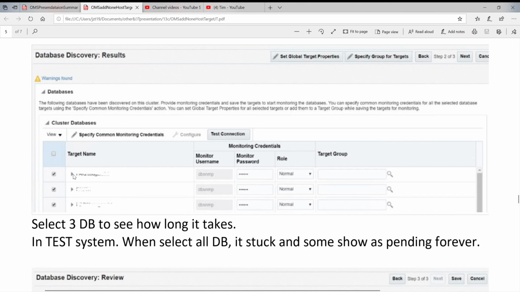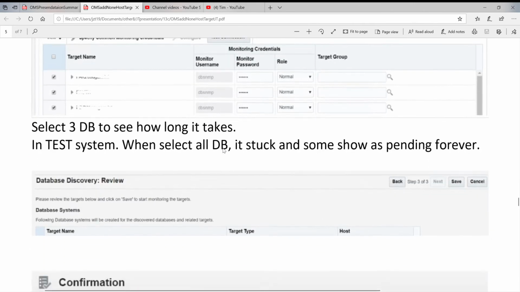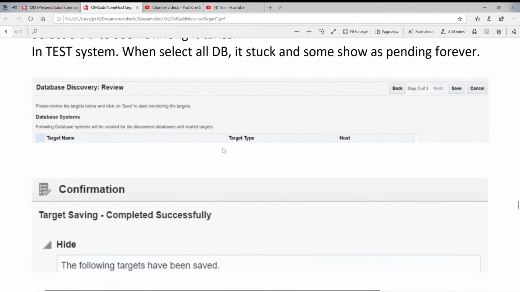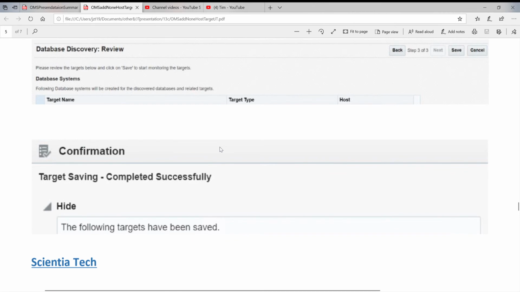You select a database. This is one database I already marked. And then the database monitor username will be dbsnmp. You put in the password for this username in the database and click on test connection to see if it works or not. If it works, you go next. Then, if everything is okay, you get a confirmation saying it was successful.